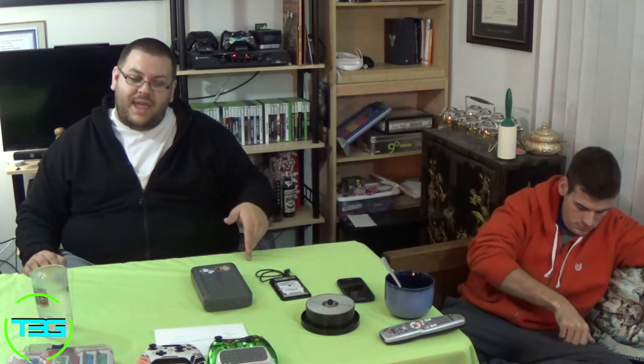Bottom line, the security aspect of cloud storage is not something to worry about at this point. I would say go with a known name. One of the ones we've described, Dropbox, has been around for ages. OneDrive is Microsoft. Google Drive is obviously Google. iCloud is Apple. Those companies are around and they're not going anywhere. Box is another one that I personally have used, and it works pretty well.